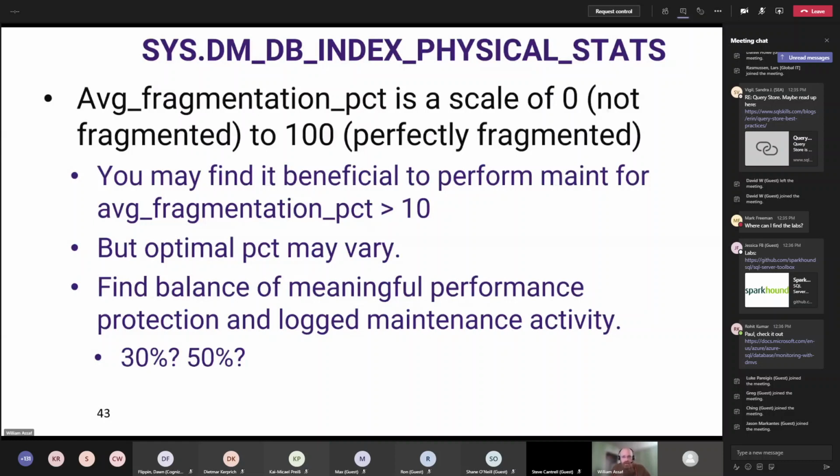You don't notice any difference doing index defragmentation, index maintenance to remove fragmentation, until it gets up to 30 or 50%. And on very large systems, when you have small maintenance windows and you're desperately trying to keep up with your fragmentation, it's probably more realistic for you to increase that to 30, 50%, something like that, and only do maintenance on the most fragmented tables. And that's actually the strategy. We'll talk about that in a sec.